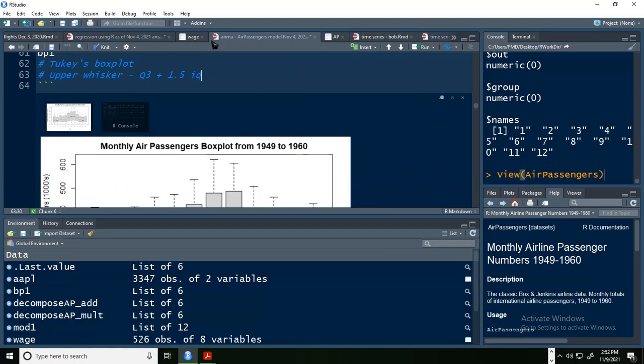Sir, interquartile range? Yes. So how do you compute for the IQR? It's simply your quartile 3 minus your quartile 1, di ba? Okay, so just a very quick review of your stat.